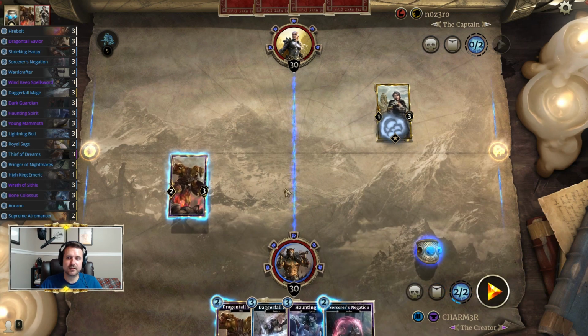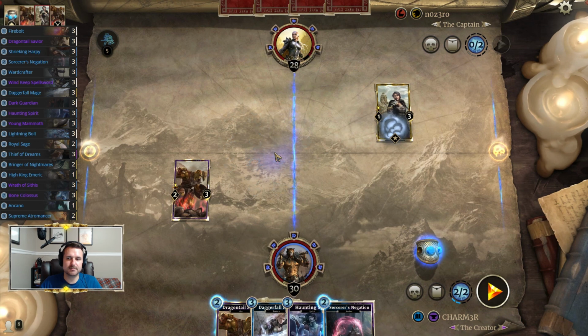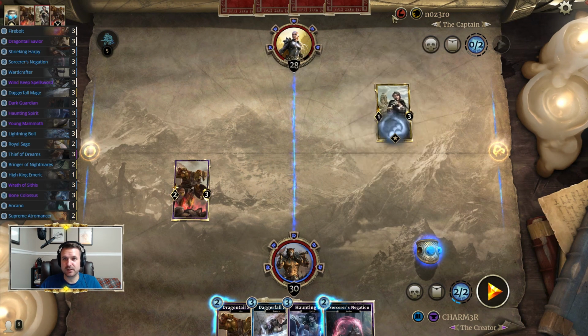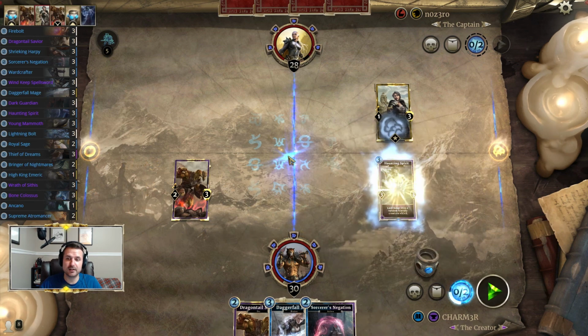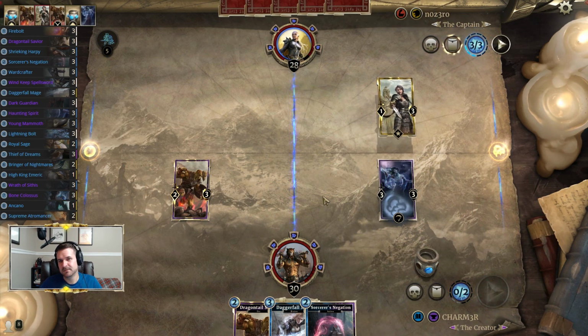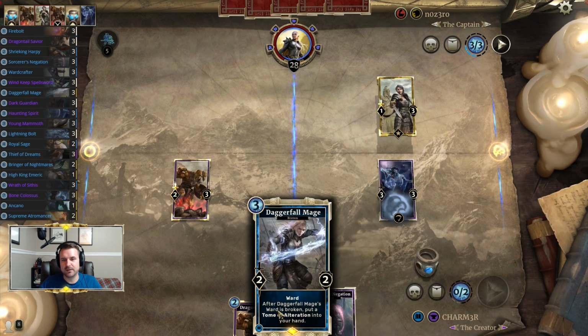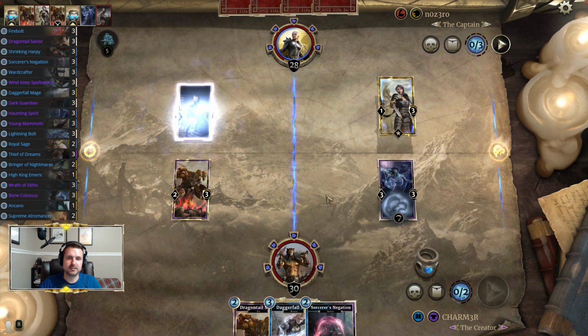Alright, so this is an interesting scenario, because normally I would like to develop Daggerfall before Spirit. However, this is a troublemaker, especially in Crusader, because most people are playing this aggressive token creator, or token Crusader, I guess, strategy. So if you can deal with this kind of early, it's great. So playing the Spirit over the Daggerfall makes sense, because we want to be able to get in there.